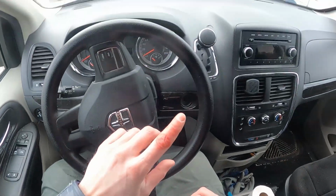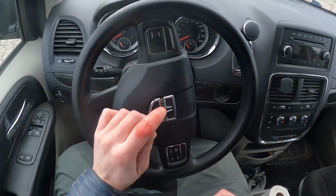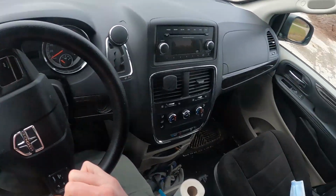Nicked myself with the angle grinder pretty good. Don't try this at home, kids. It's not that deep. All good. But that's it for today. See you in a bit.